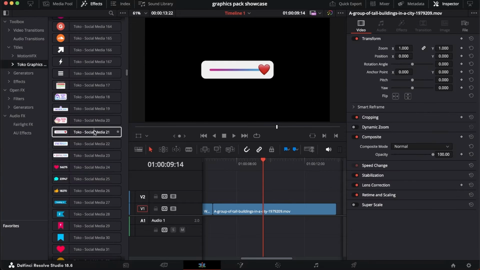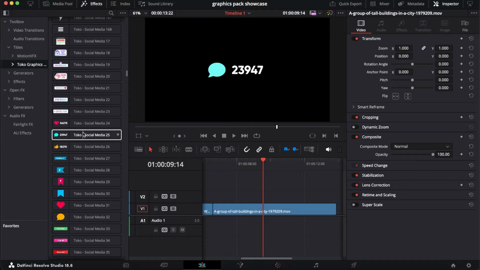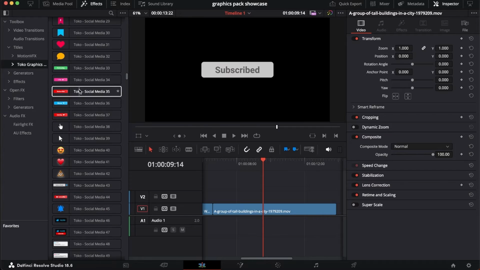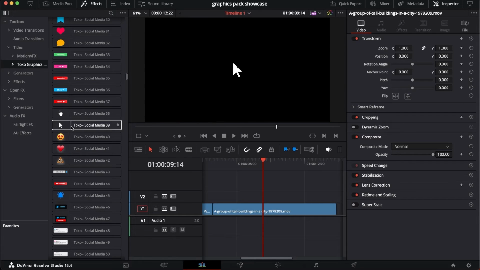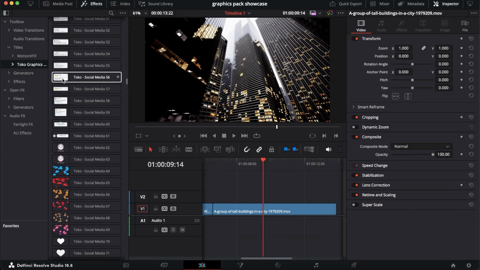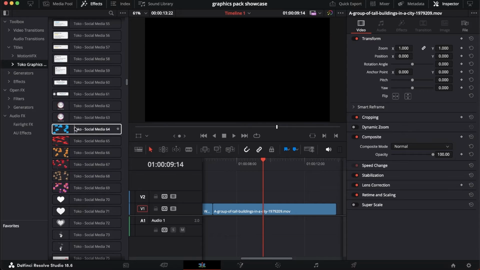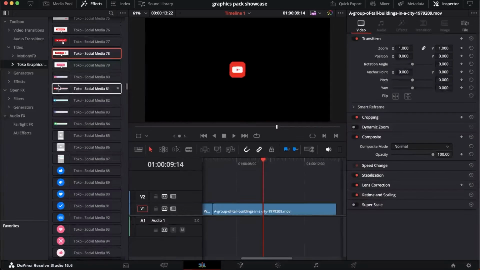You've got some more stickers and Instagram type animations. And then you've got this messages animation and the likes, and also this one as well. Here's a little subscribe button that you can use for YouTube videos, and a like button as well. Even a dislike button and cursor clicking, and you can see there's multiple versions of it. You've got some emojis here. You've got these notifications, tweets, reviews, all of these things that you can completely customize. And some more Instagram stuff. This one comes with the notification bell, completely animated as well. And also some more social media stuff.